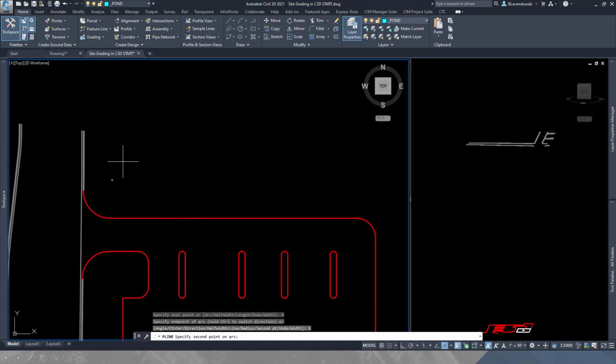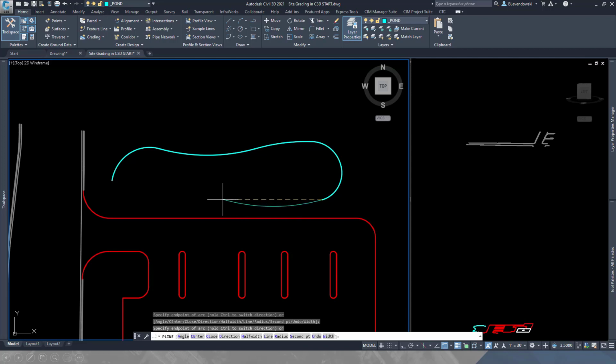It prompts me for the second point of my arc, and it puts me into this arc drawing mode where, if you want a more artistic free-handed pond shape, you can do that this way. It takes a little getting used to, but it's a really handy technique for drawing free-handed shapes like this. And we don't want to use a spline in this way because those are very inflexible.